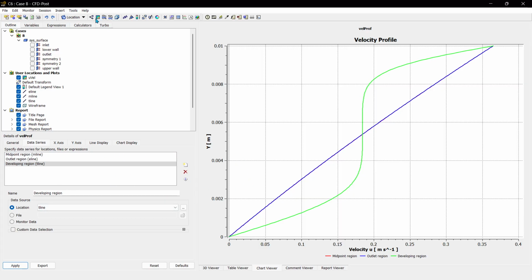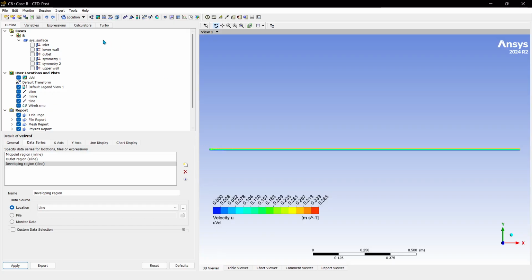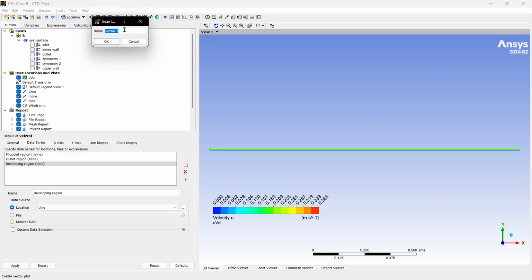There you go. And I could also make my velocity vectors.